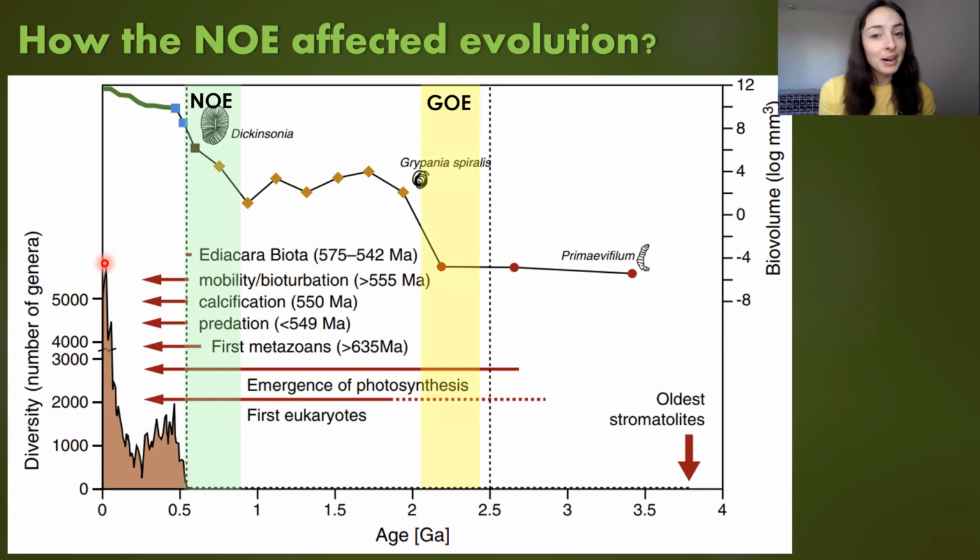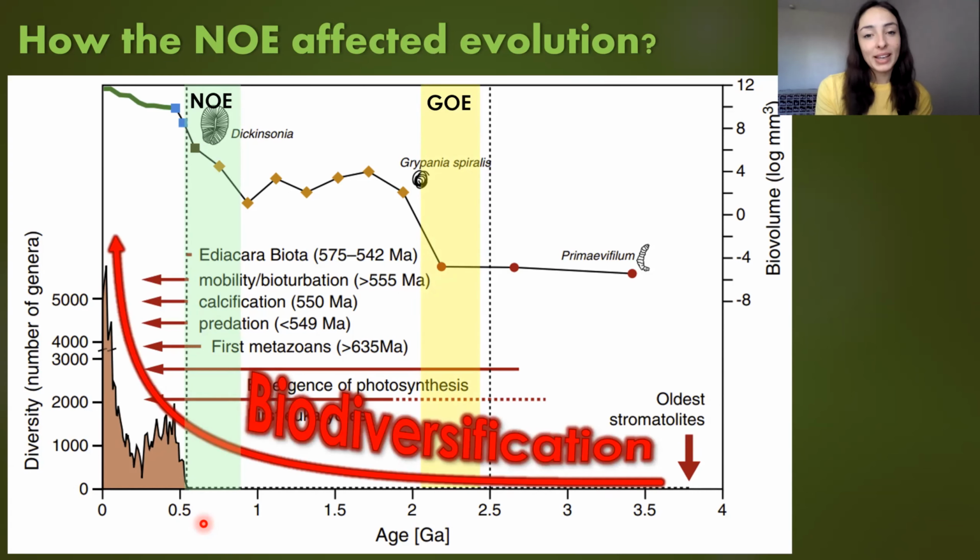Well, if we put our bars of the GEO and NOE right here, then we get a much clearer picture of what's causing this biodiversification event here. And so now that we have these bars in place, we probably know that this trend was likely due to the NOE. Now you may be wondering why the diversification didn't increase at all after the GEO. Why did it take the NOE? Well, we can see that the biovolume, so the abundance of biology, did increase after the GEO. It had a big jump right here and increased further after the NOE, but the diversity did not increase much after the GEO. And this is for reasons that I go over in the Life Origins video if you want to check that out right here.